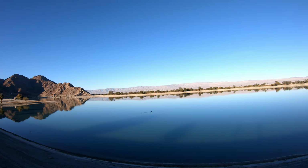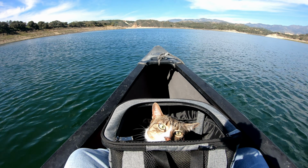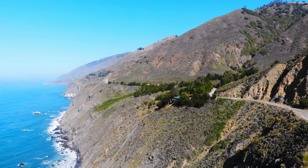And then as far as campgrounds go around California, I mean, we haven't been to all of them. There's so many. But I think one of our top favorite ones were Cahuilla Lake, which was out in La Quinta, and Cachuma Lake, which was not far from Santa Barbara. And then I think we can both agree that our favorite day trip that we did in California, though, was the Big Sur coast. Yeah, Big Sur was astounding.